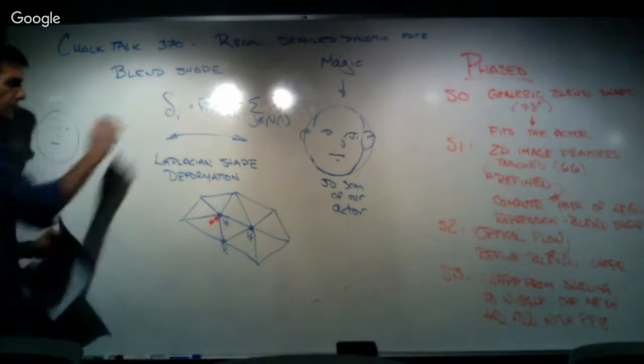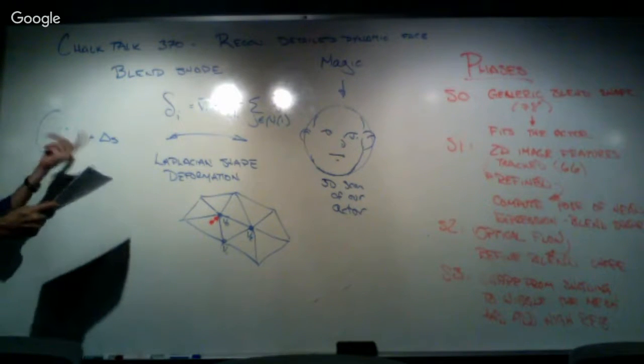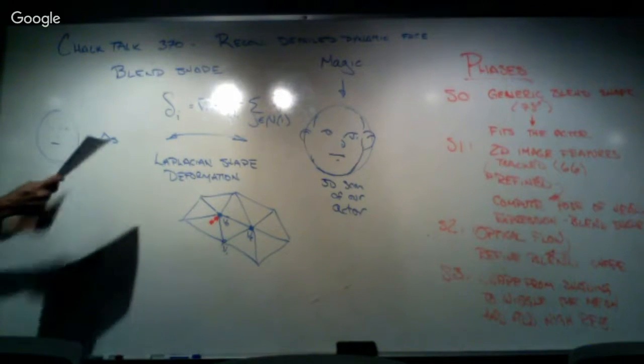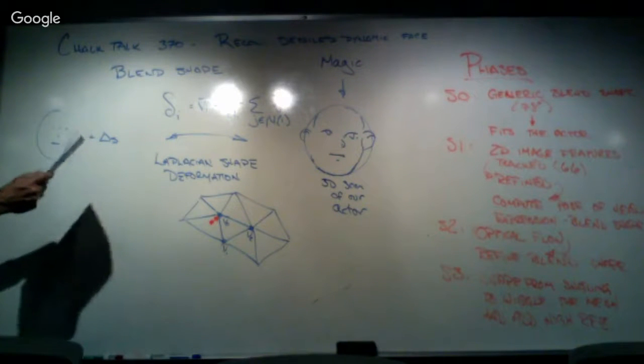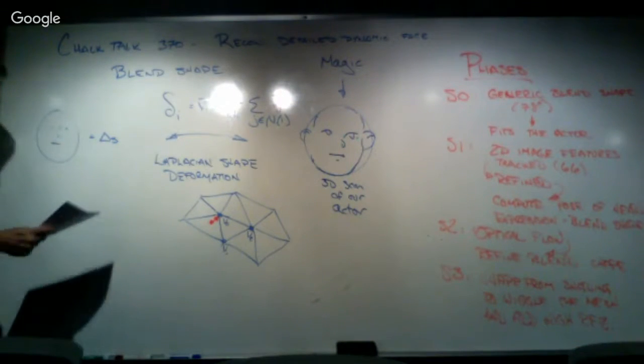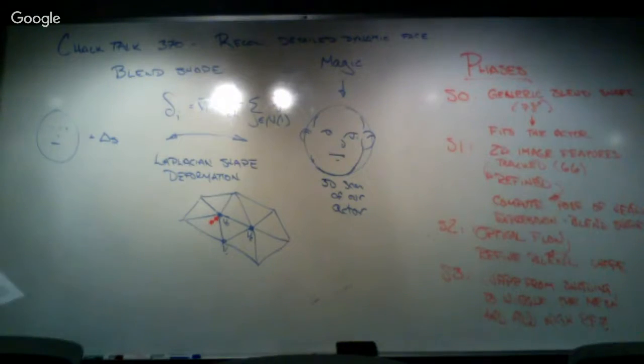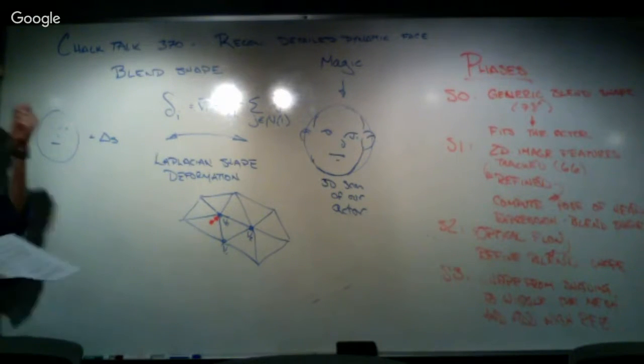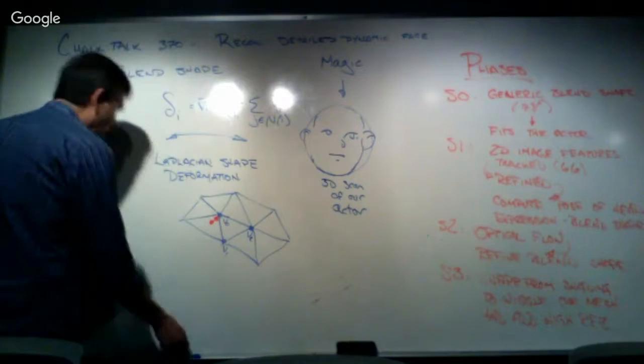And this has all sorts of cool properties. It's a good approximation of a normal. It can also be used to figure out curvature and all sorts of cool stuff about this thing. All right, that's a vector, right? It is a vector.